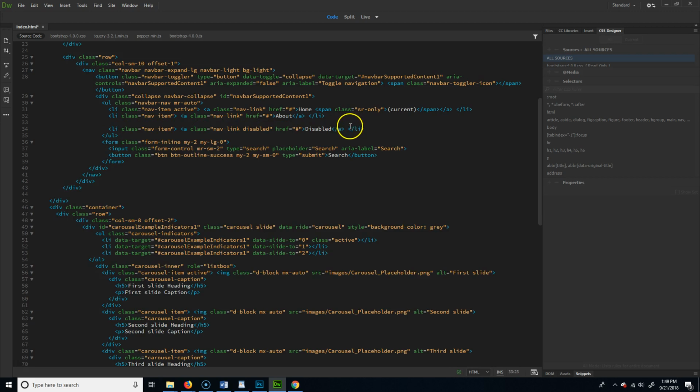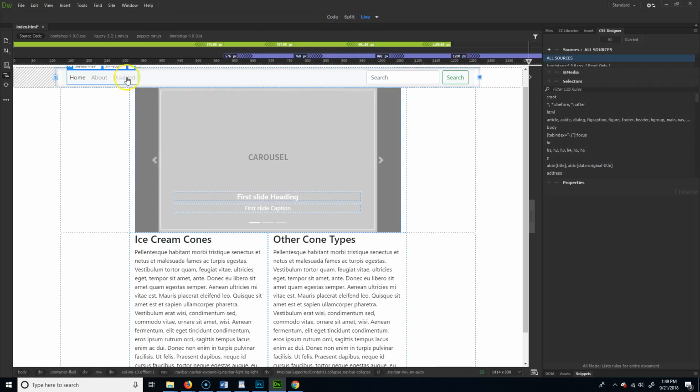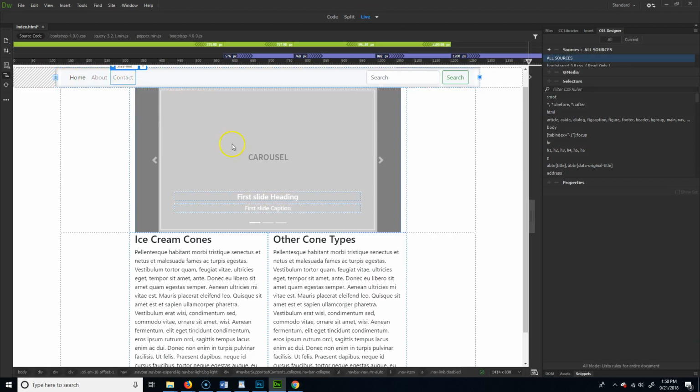Okay. And then I can either choose to copy and paste this about one, or I can change this one. I think I'll just change this one. If you look, it looks exactly the same, except it has this disabled section. Okay. And if you look, you can kind of see what it's doing. It's just a way of formatting it so it grays it out a little bit, so it makes it not look like a link. So I'm just going to take this class, this disabled class, and just delete that. And then I think I typed contact. I don't know. I'll just put contact inside of there. And then if I live, then you can see I have those sections in there.